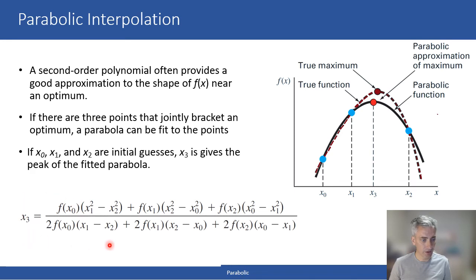So this horrible looking equation here is how you can pull out the peak of a Lagrange polynomial that's based on 3 other values, x0, x1, and x2. If we know f of x0, f of x1, and f of x2, we can put those numbers into this equation, and this equation will output the value of the peak of the fitted polynomial, which is what we're looking for. This red dot here.